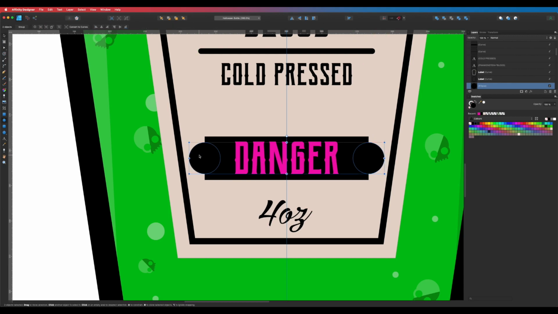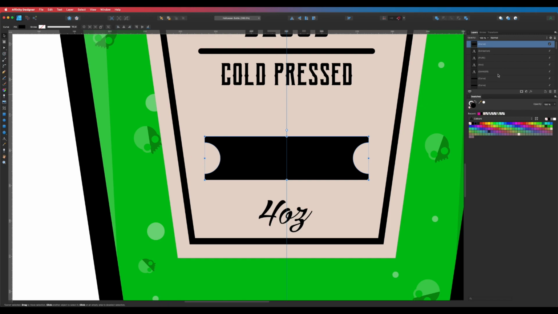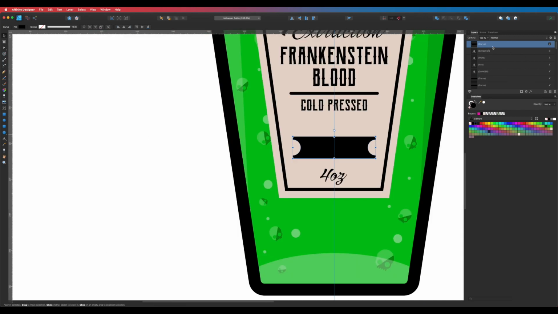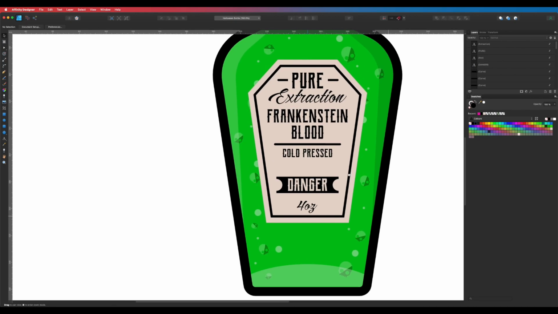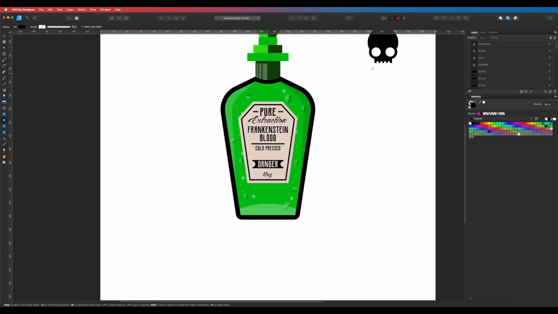Select both of those graphics, add them together. So you've got your two circles selected and your curves. You're going to have to make sure these curves are on top. So in actual fact, click and drag and make sure they're all the way to the top of whatever your element is. You can go Command Shift, close square bracket to make sure they're at the top, and then select your rectangle, click on minus. There's our little label. And now that has to be underneath danger. So danger now we can change back to the color we were using, which I think was this one here. Yeah, that's it. And then we can get our little skull.